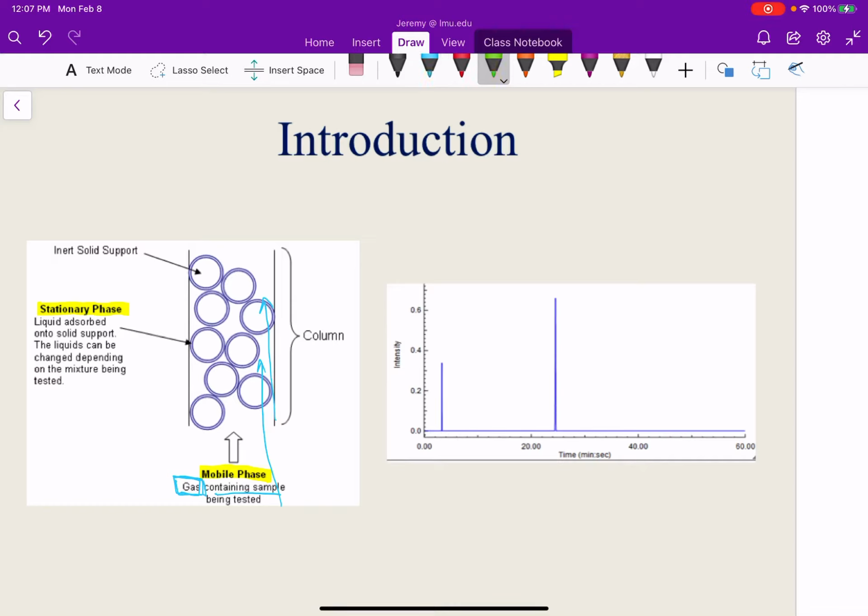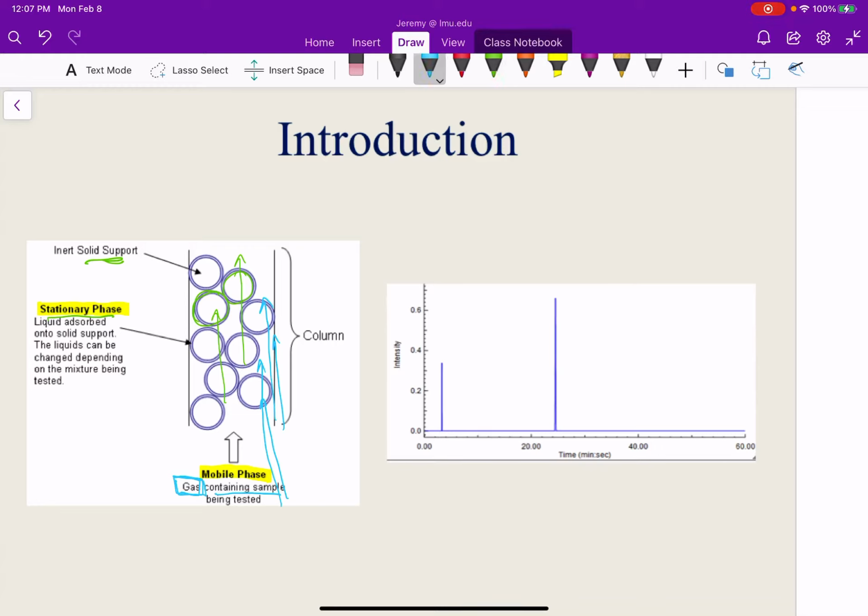Your column is our stationary phase, okay? And that's the phase that basically holds, or will hold, your compounds back. Your compound will interact with this solid support, sort of slowing the movement down through the column. So your mobile phase is pushing, right? Your mobile phase is really pushing your compounds through the column. And then the material of the column is really helping to slow down that push. And that results in a chromatogram.